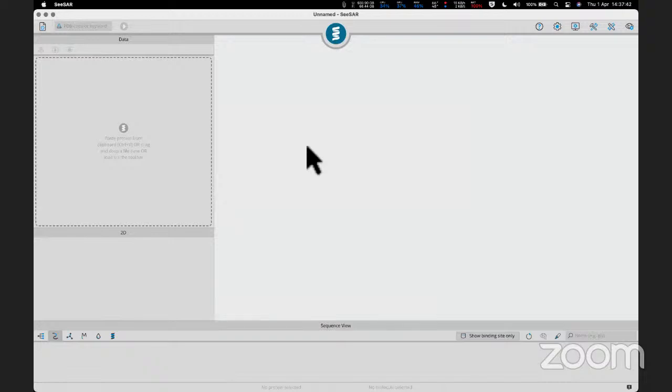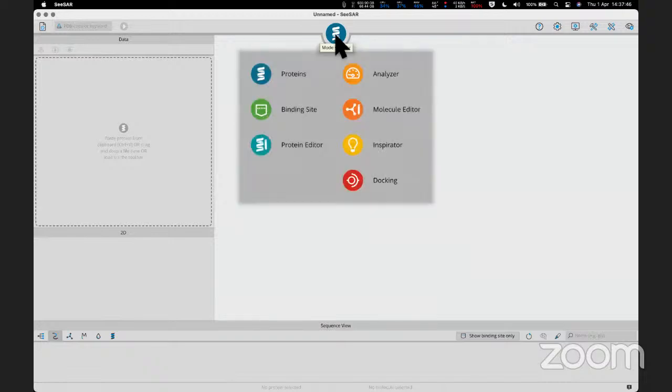But we have different modes in the software. If you go to the center region of the package, you have different modes. So let me explain mode by mode. The first one is basically proteins. If you want to load your protein, mutate the protein or make modifications, flipping the atoms, flipping amino acids, all those things can be done under the protein tab.